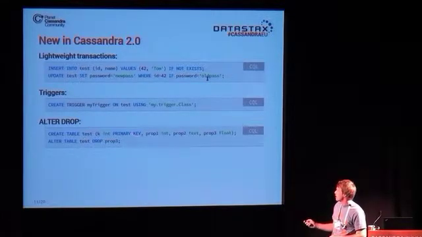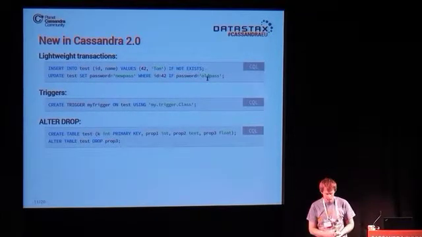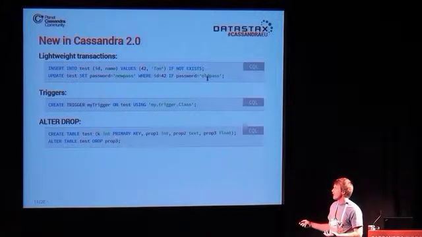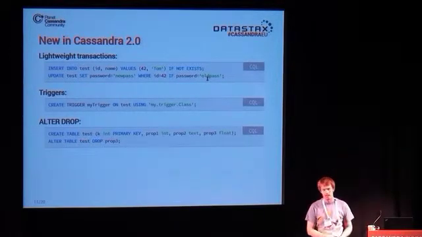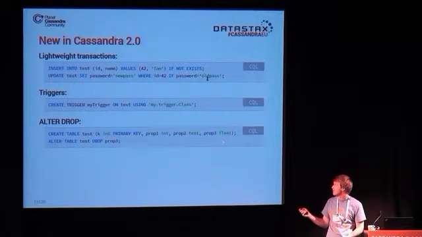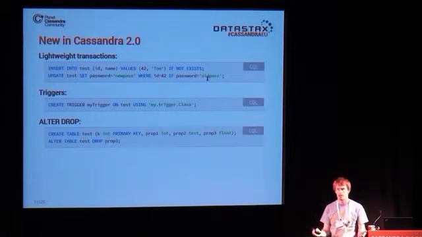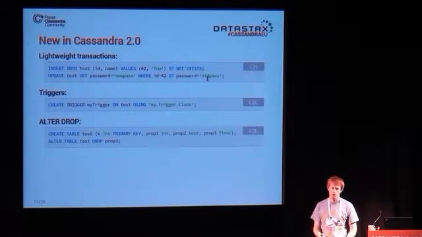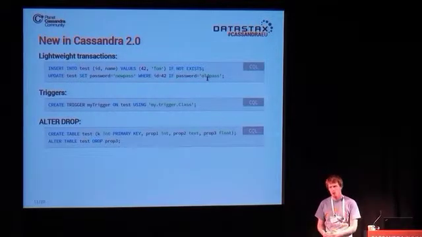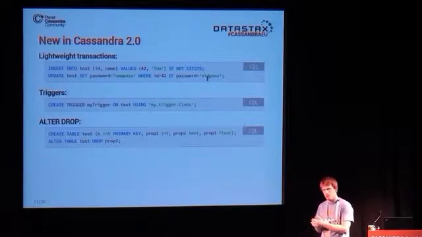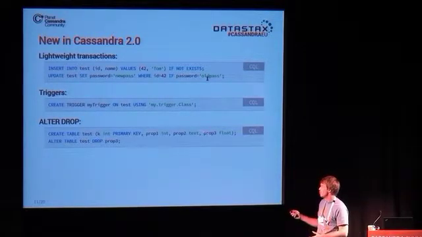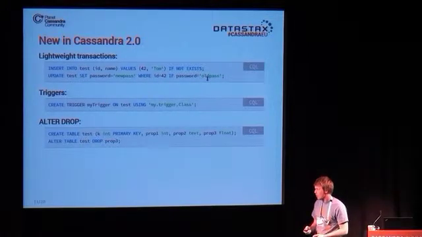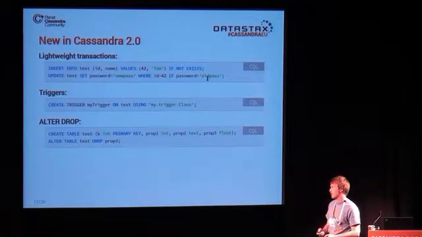So if you have a table like that with a number of properties, in 1.2 you cannot drop a column of that table, and you can in 2.0. And when you do that, what really happens is we just register some metadata that says drop, and the actual deletion of the data is done by compaction. Like everything in Cassandra, we do deletion during the compaction. I'll note that you can force the deletion if you want. You can use nodetool upgradesstables, which is a command that will rewrite all the SSTables, and it will remove all the data right away if you want to, but you can just wait for things to go out automatically with compaction if you're not in a hurry.